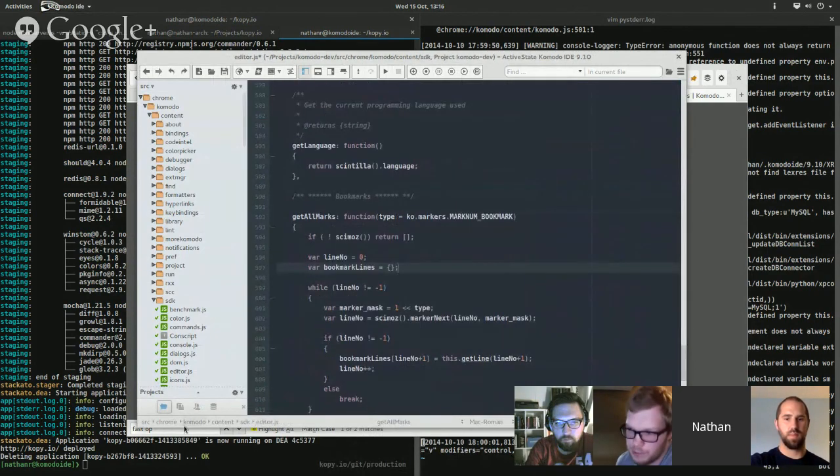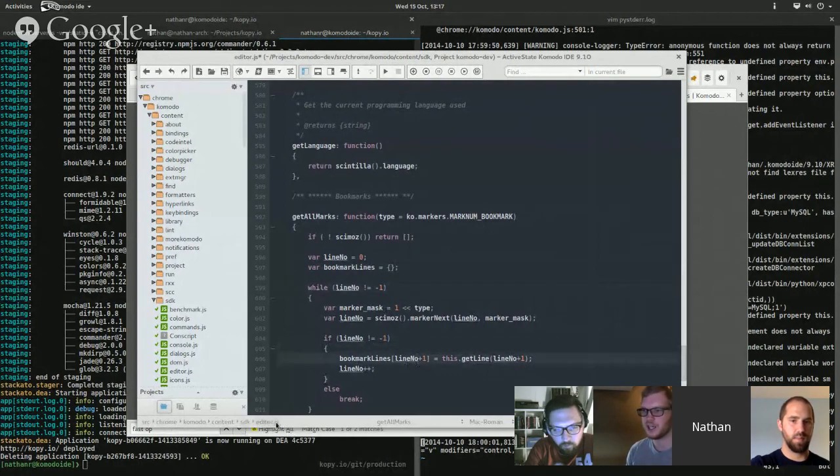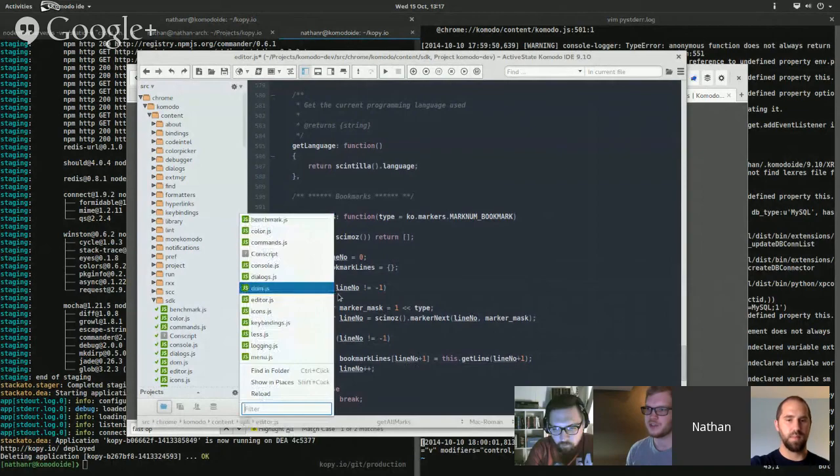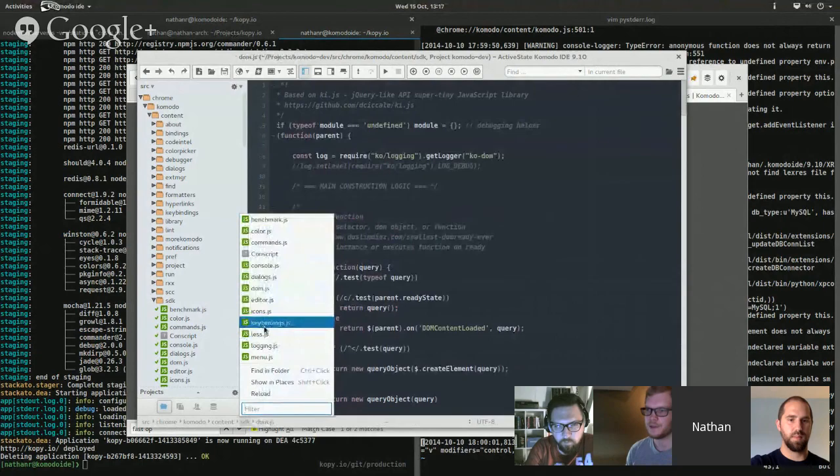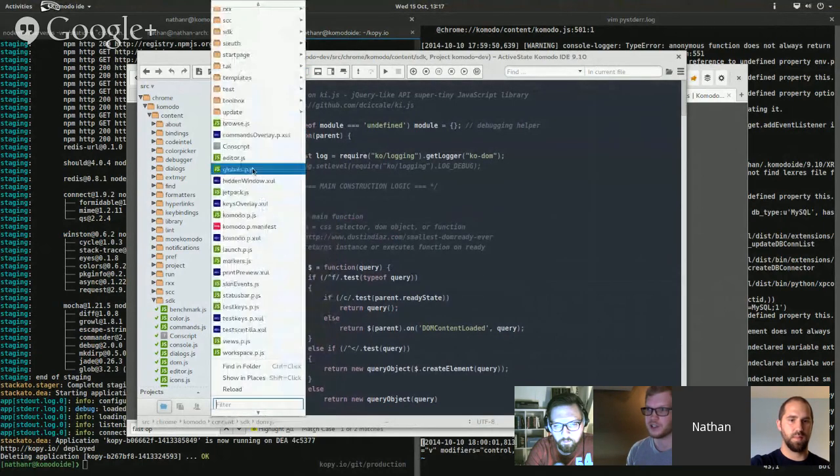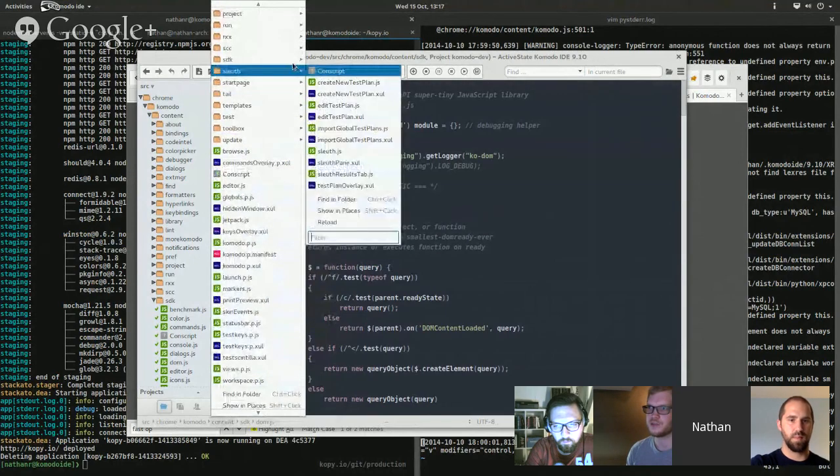Another thing I recently implemented in the past version is breadcrumbs in Komodo, which I believe PHPStorm has as well, right? Yeah, it does. The idea is that you have a context to the file that you're working with. I'm working in the SDK editor right now, and if I want to edit another SDK file, I can easily click the relevant folder entry and then go to the relevant file. I could even go one up and then recurse into one of those subdirectories.